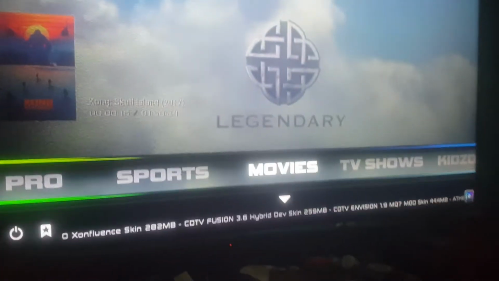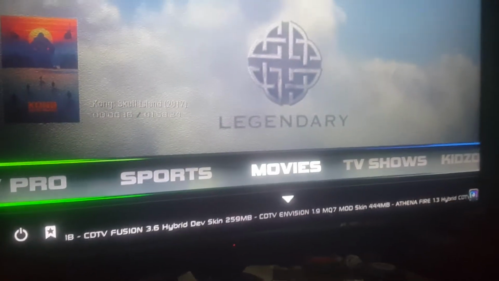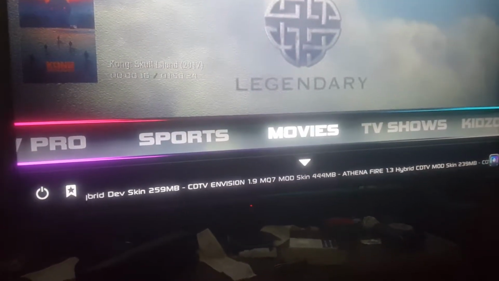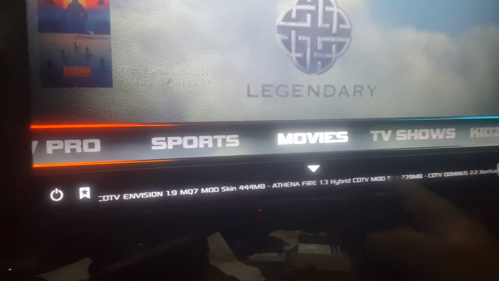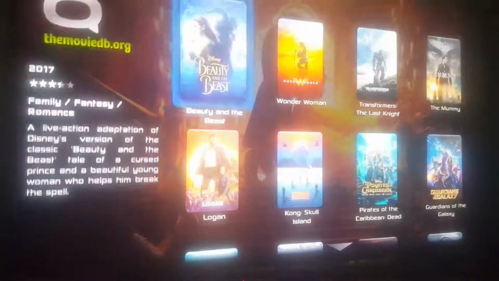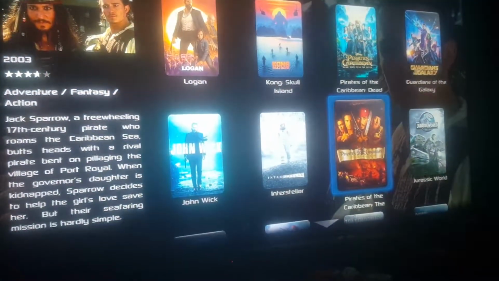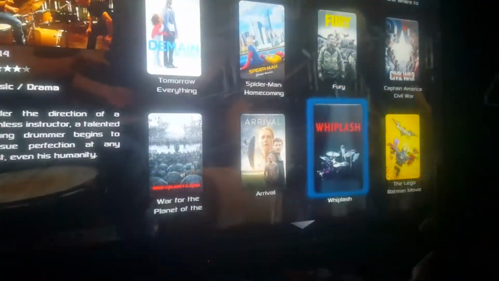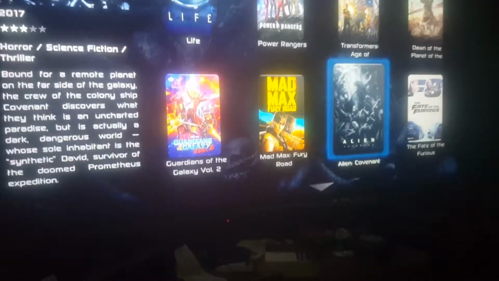Alright, and now another way you can look for movies or even TV shows, this applies to basically each category. Say you're on movies, you see all those movies, but you don't like the ones that they're showing. When you go over on top of the movies selection, just hit the center button, and then wait a second, and this will pop up. It'll give you all the ones that they've recommended for you, and then you can just keep going down, and it'll give you different options of what movies they're recommending and you can watch.